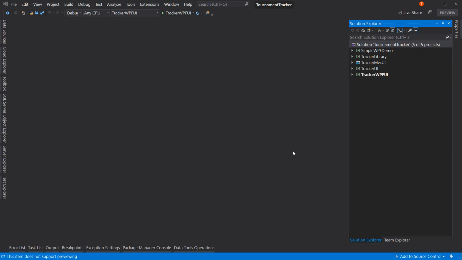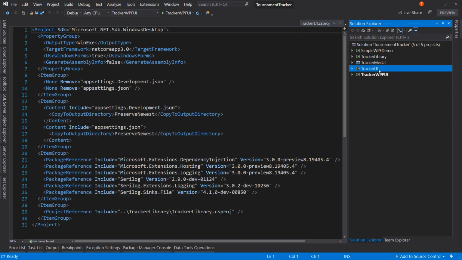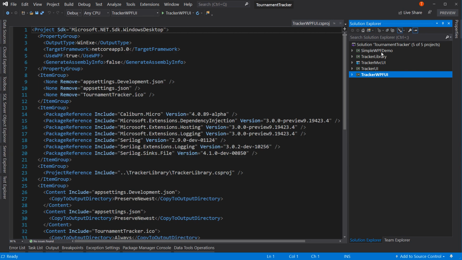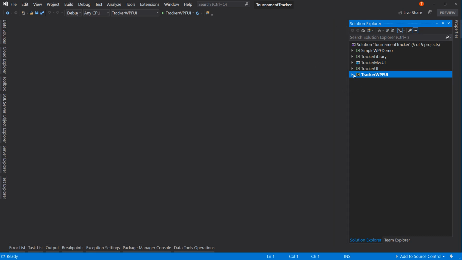Now we have logging in all of our user interfaces. We have it in the MVC, the WinForm UI, and the WPF UI. We're going to probably ignore the WPF demo from now on. We're not going to worry about that because it's not really part of this original application. That was just a demonstration to show you how to upgrade WPF when you don't have Caliburn Micro. So let's focus in on just the big stuff for right now.